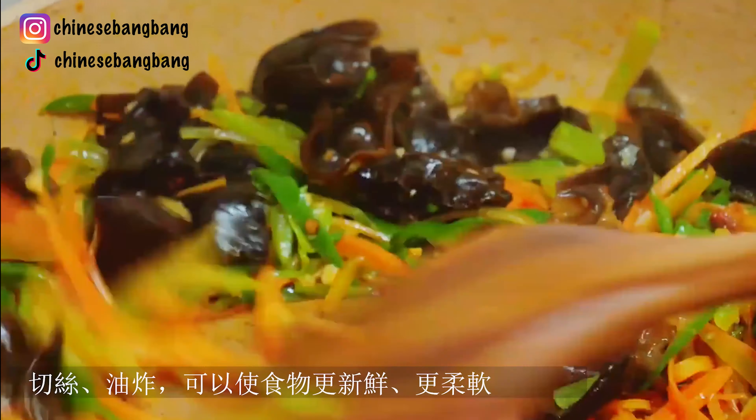Deep-fried devils are long golden-brown deep-fried strips of dough, commonly eaten in China and other East and Southeast Asian cuisines. They are normally eaten at breakfast as an accompaniment for rice congee, soy milk or regular milk blended with sugar. The origin of deep-fried devils dates back to the Song Dynasty, where the snack was eaten as a form of protest against corrupt minister Qin Hui, who is said to have orchestrated a plot to kill a national patriot.